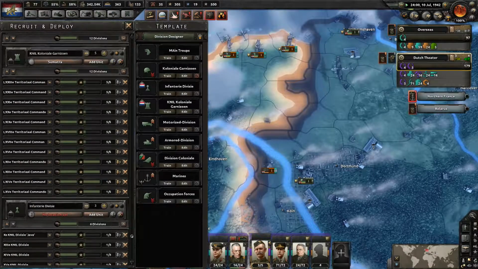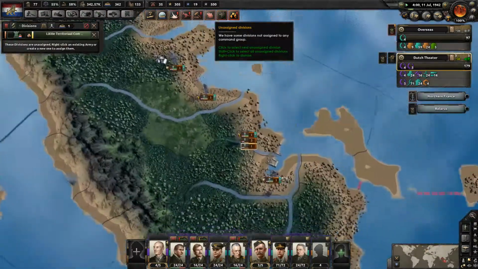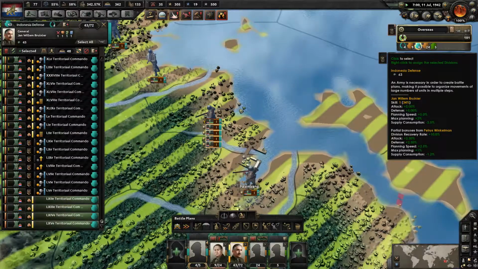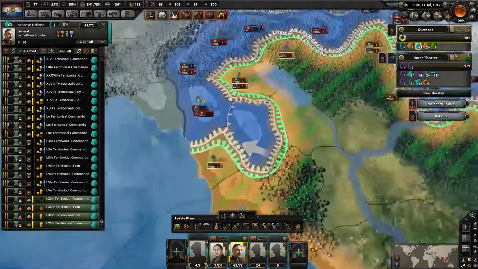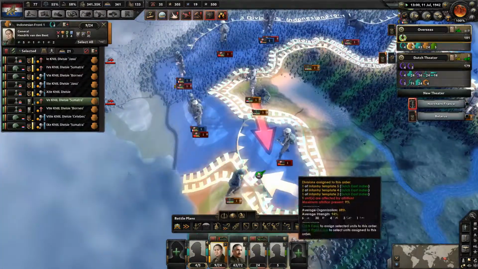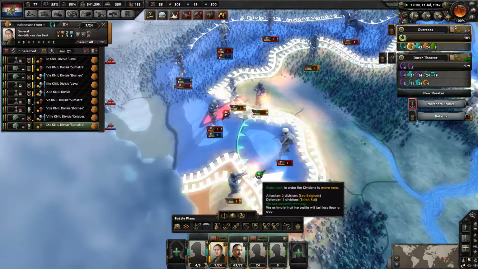Right, recruitment. Anything I can already deploy? Dispatch here, I should be able to at least assign to the India Defense Forces. That's a bit of a pity. They should be pushed back relatively quickly. And then same with these guys here, they should be deployed relatively quickly.